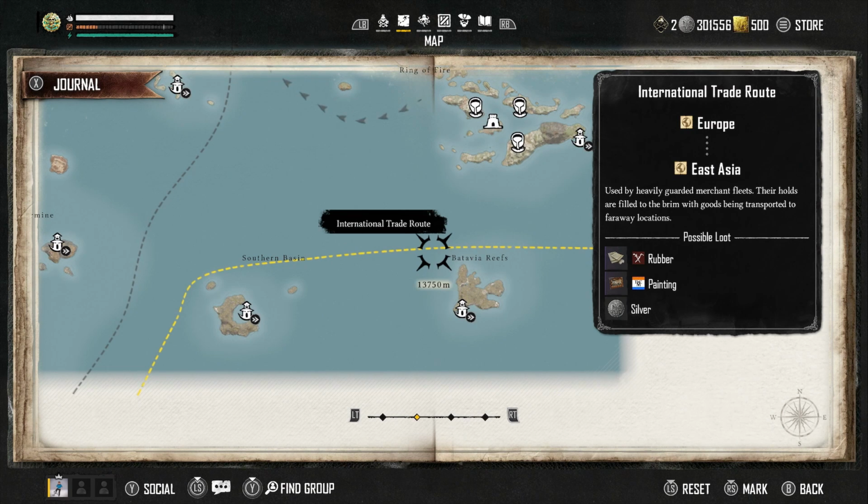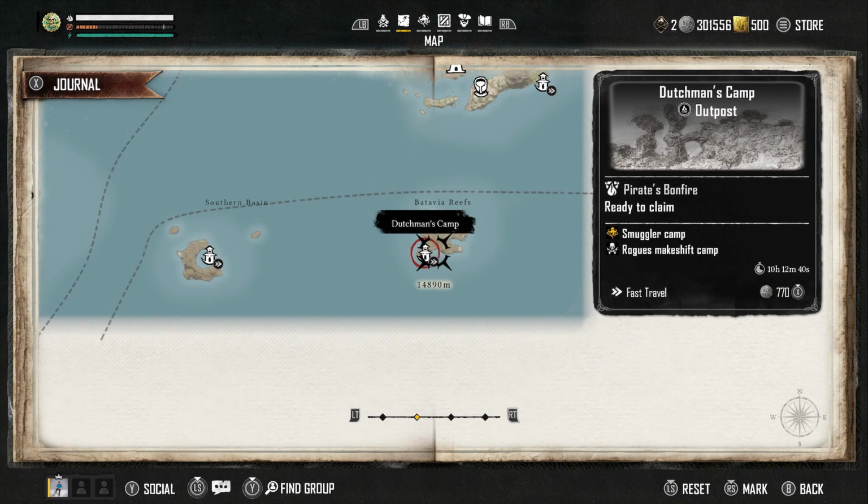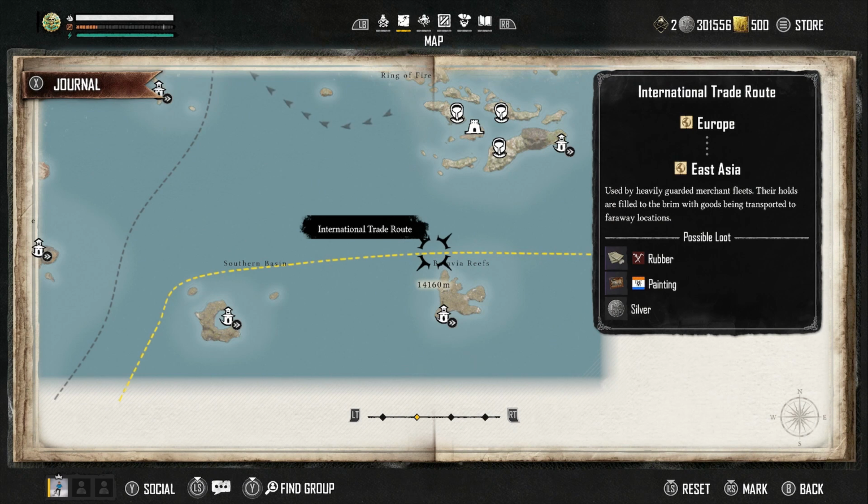If you go to this trade route at the bottom right, so it's literally just north of the Dutchman's camp, you will see that the possible loot there is paintings, and you can get like 15 paintings off a couple of ships. But I sat there and ran this for about 20 minutes, ended up with like 19 paintings or something, and it's just using ammo all the time, so you're going to constantly have to find shipwrecks and stuff so that you can keep producing more ammo.